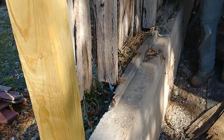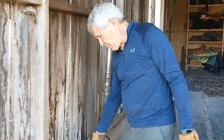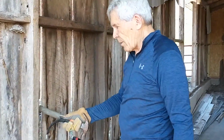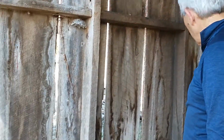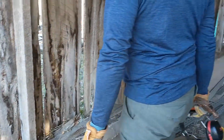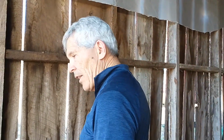We're going to take the siding off, replace the framework all along here. Obviously, we need a better base down here, and we're going to do the whole frame. Some of this wood will still be usable, and so it'll remain as our uprights, maybe in a different location. But we're going to take it down, and we're going to be careful so it doesn't fall. But right now, we're taking the outside off, and then we'll figure out how we want to safely prepare to be able to hold this up while we repair the frame.